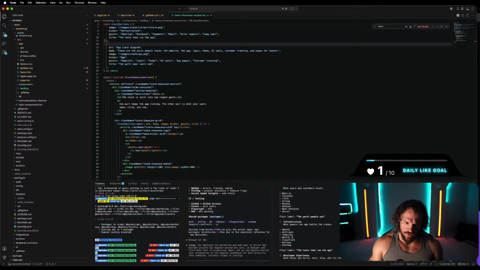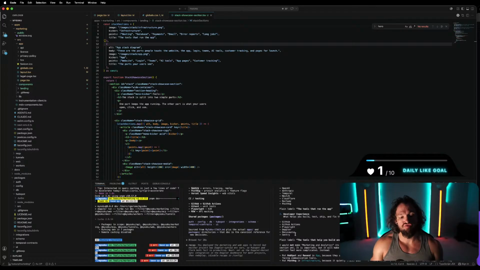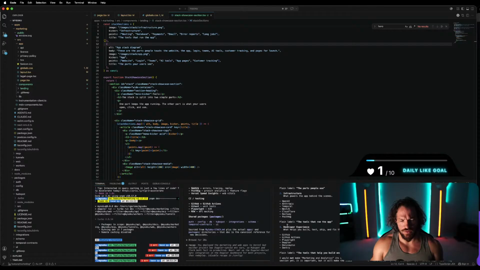OpenAI, Anthropic, Temporal, Nest, Cloudflare, Railway, PostHog. Developer experience: GitHub, GitHub Actions, Playwright, Doppler, Docusaurus, Sentry. 1, 2, 3, 4, 5, 6. Yeah, I like that.